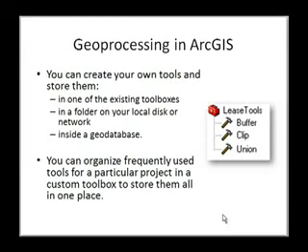So they don't have to be just inside of Arc Toolbox. This allows you to deliver a geoprocessing tool with a project inside of a database to a client. It allows you to organize frequently used tools for a particular project in a custom toolbox and keep them all in one place. That's really useful.